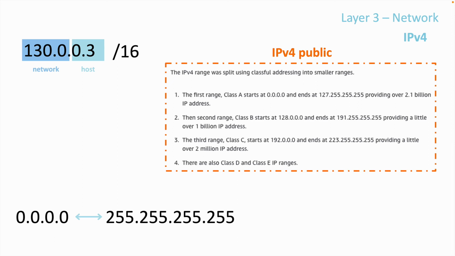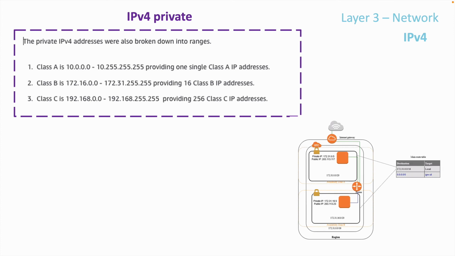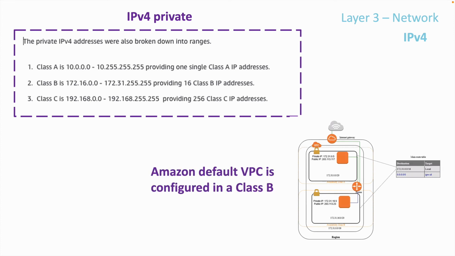And these IP addresses that you see here on the screen are publicly routed IP addresses that we can connect to. But we also have private IP version 4 addresses, and there were also ranges created for the private networks to be used in AWS, and these IP addresses cannot communicate over the internet because they're private. And these IP version 4 private addresses were also broken into classes that you see here. And our default VPC in AWS is configured with a Class B. So for private IP addresses to communicate with the internet, they're going to have to use NAT, which is Network Address Translation, and we'll be covering that in a later lesson.